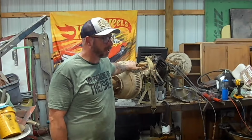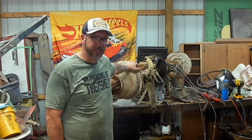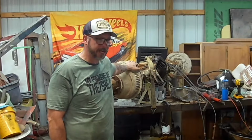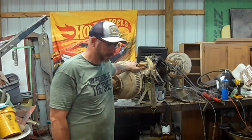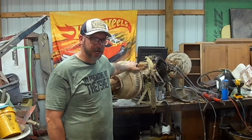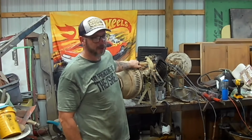Or if you're a glutton for punishment, you could just offer him a third of what he was asking and buy it anyway and think, well, maybe I can fix it, since I don't know anything about rebuilding rear ends. So that's what I did. I bought it for a third of the price. And what you see before you is success.